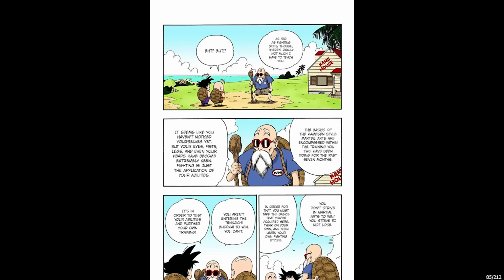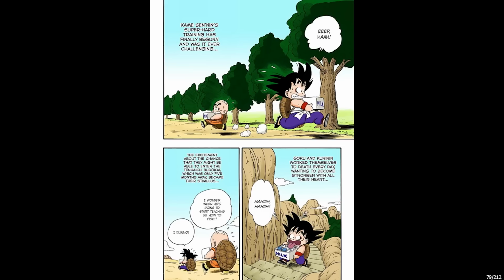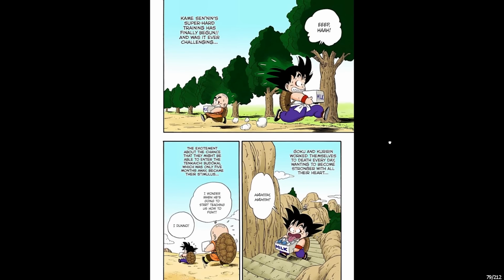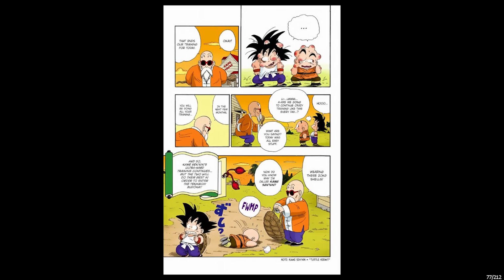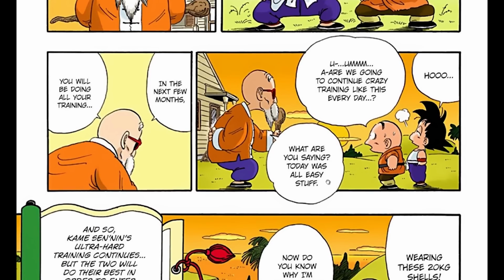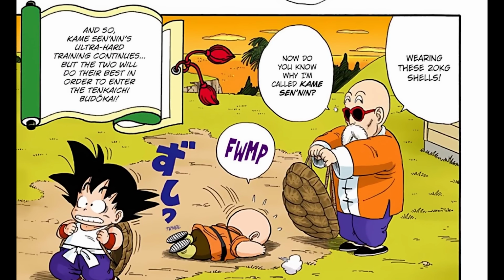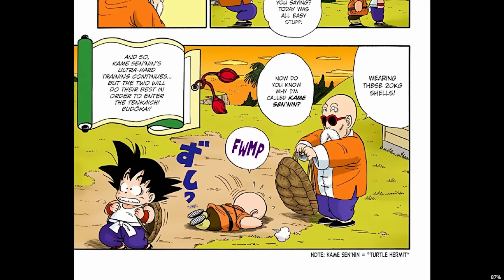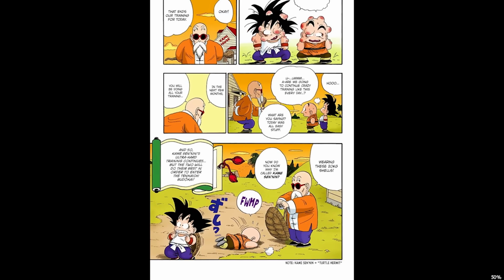But another thing I wanted to bring up, since we're talking about the training methods, is something I noticed recently when I was going back and rereading the manga, and also because I rewatched the Karate Kid movies recently. It does feel like Master Roshi and his training were likely influenced in a great sense by Mr. Miyagi and the training that he did. You know, the mundane chores of waxing the car, sanding the floor, and painting the fence, and how that built up those kinds of movements, motions, and muscles within Daniel-san.